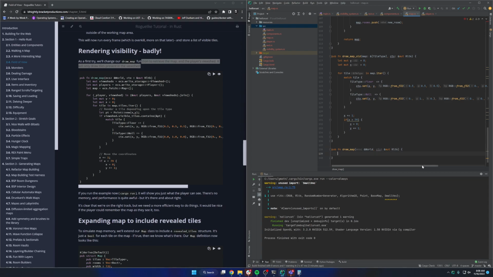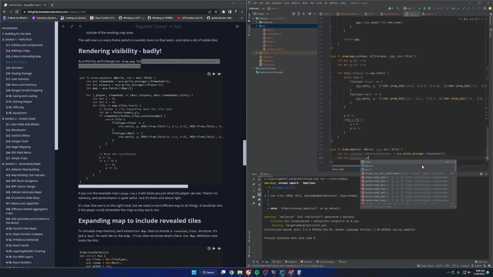Okay. let mut viewshed equals ecs.write_storage, and it's looking for the Viewshed component, and then let mut players equals ecs.write_storage, and again it's looking for the Player component, right?